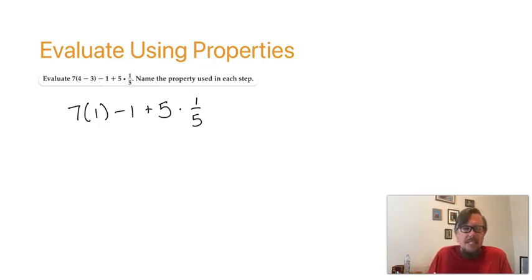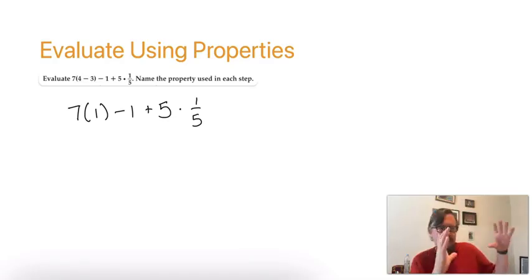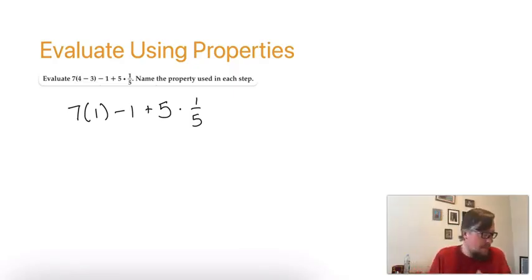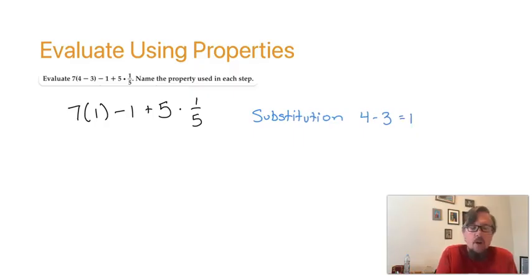Great. But what is the mathematical property that allows us to make this change? Why are we allowed to do 4 minus 3, pull it out, and replace it with a 1? We're doing subtraction, but the name of the property that allows us to replace the 4 minus 3 with a 1 is called substitution. It's the substitution property. And the substitution that we're making is that 4 minus 3 and 1 are the same thing, which means we can interchange them. So not only did we do the math, but we explained why we're allowed to do that.